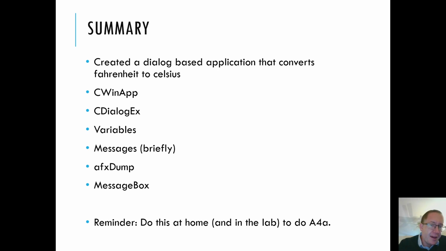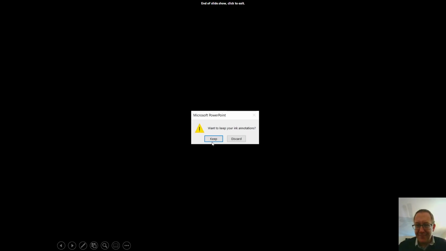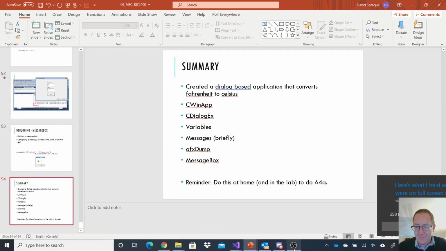We looked at variables, how to set them up. We looked at the CDialogEx. And we barely looked at the CWinApp application because we don't need to. It's all pre-made for us. So next video, I'm going to do it as a separate video. Next video, I'm going to do the live demo for what we are talking about here. Okay. See you soon. And we'll stop it here.